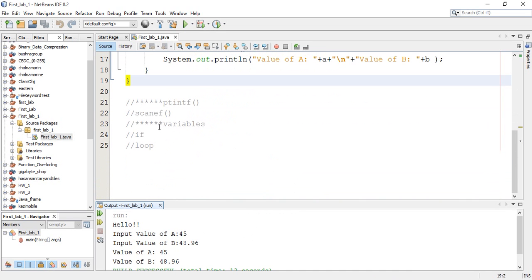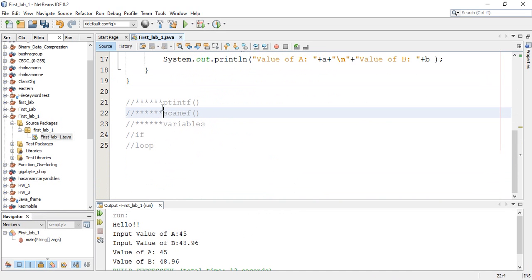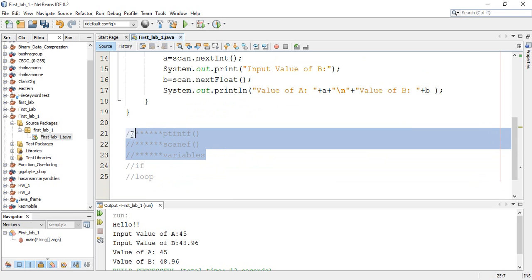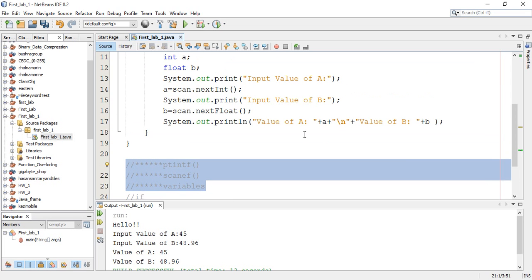Okay, these 3 sections are already done: the printing section, the scanner section, and the variable section. In a nutshell, that is input, output, and data collecting, or in terms of variables, already done. So our main focus now is if and loop, how we do conditional work and repeated work. And if there are any questions in these 3 sections, feel free to ask me.